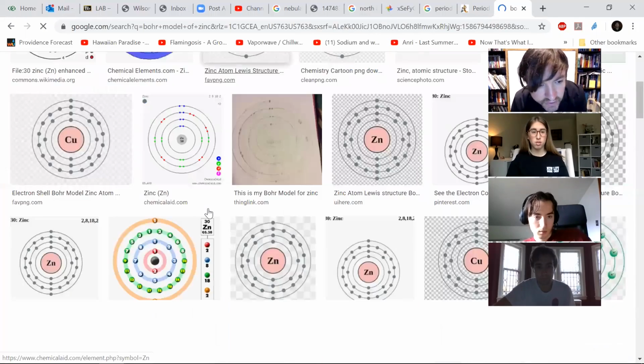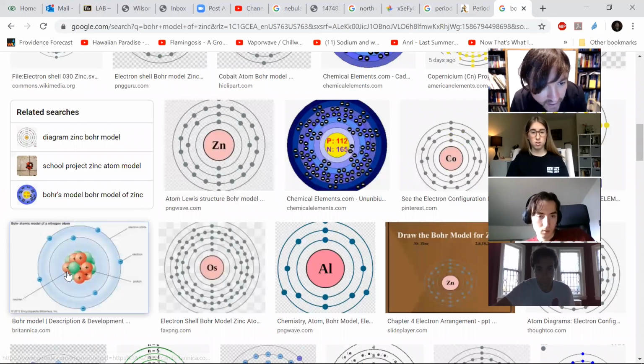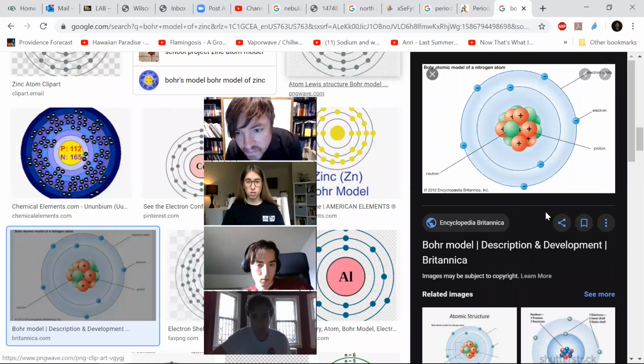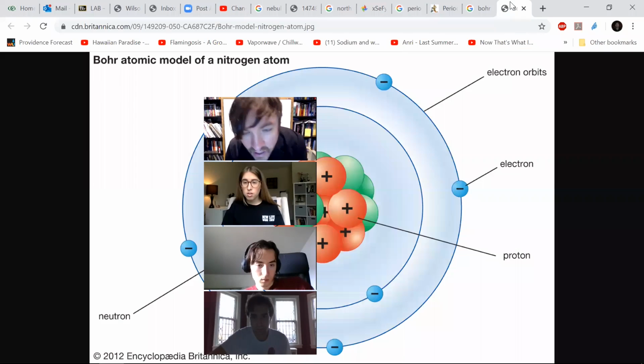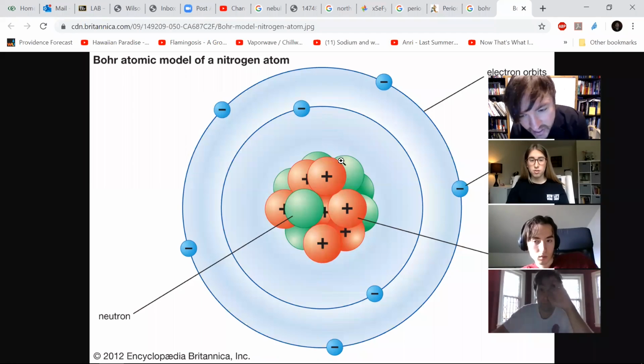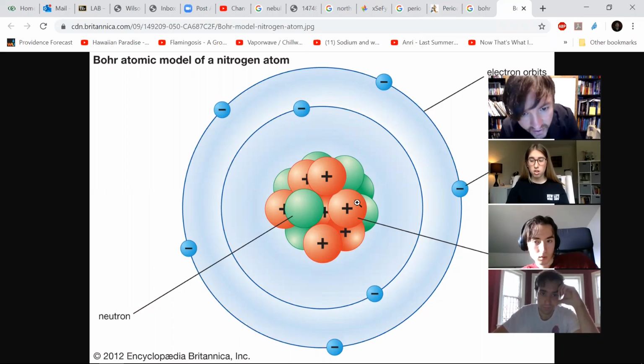These pictures really don't do justice to the way the atom looks. All right, let's just do this one here. But the atom is mostly empty space. The electrons tend to have a mass that is 2,000 times less than the nucleus, and they actually orbit at many, many greater distances. This nitrogen atom that you see here is kind of a lie. The electrons should be very, very, very farther away relative to the size of the nucleus.